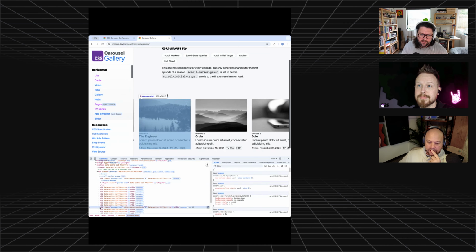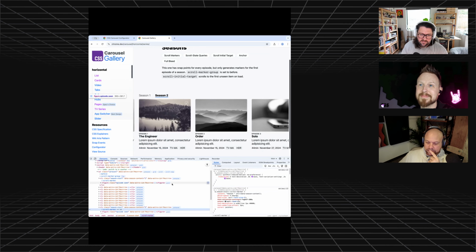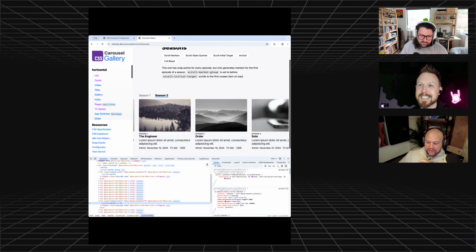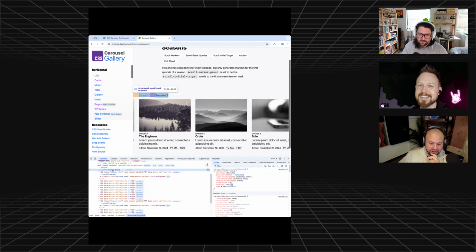So that's this one. The marker content, that's the season content. Did you have the data adder, the magic season number content? Did you position them? I bet you did. There's no way these participate on the same little grid. They're in a marker group. So yeah, they're in a scroll marker group. Well, they do display flex because they're really children of this weird pseudo element. So that thing can be display flex, and oh my god! Yeah, I know. Isn't this cool? I thought this would have an inset inline on it for sure.